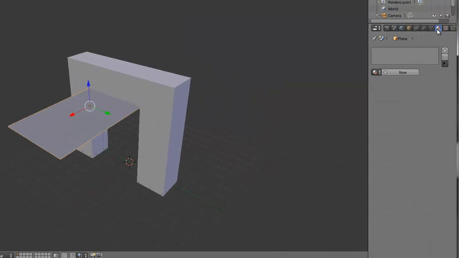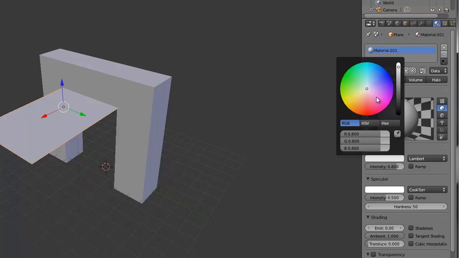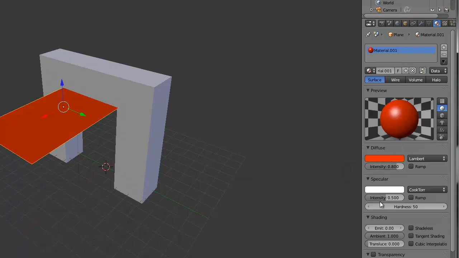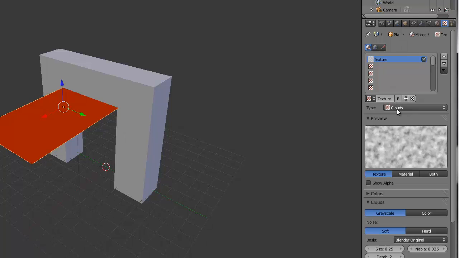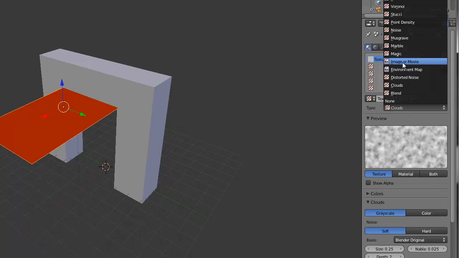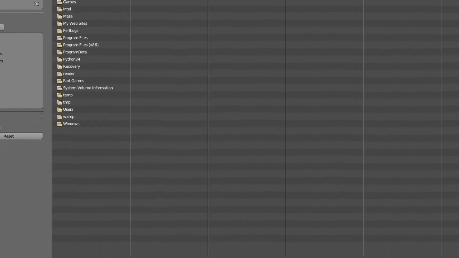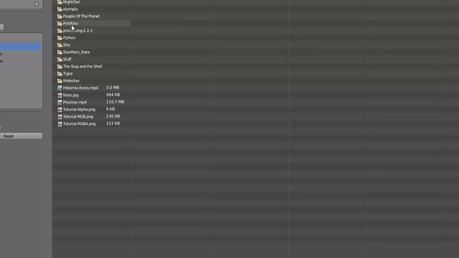Now we're going to go into Material, and I'm just going to do that again really fast. Going to make it red so that we can just identify it, and then we're going to go into the Texture and New Image or Movie. So you could have a cape on your Minecraft character, a Minecon cape or something like that if you'd like.